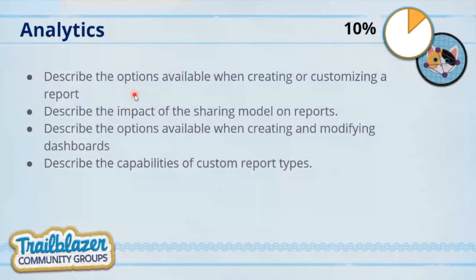What are the different options we have in the report to be created and customized, and how does the data sharing model impact the report. We should also understand the dashboard. Dashboards are the visuals to be added to the reports, and how can we leverage dashboards to show different visuals to those reports. And last is the capabilities of custom report types.